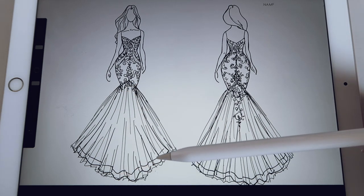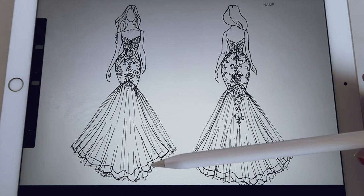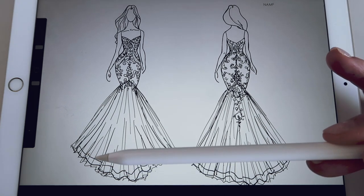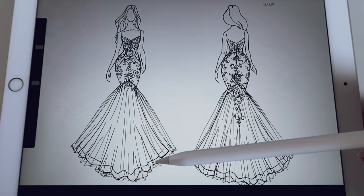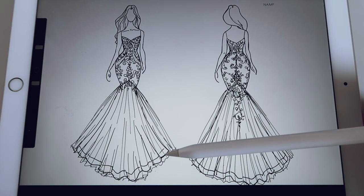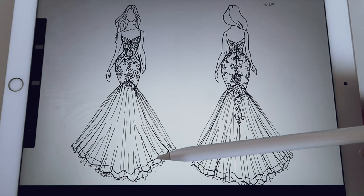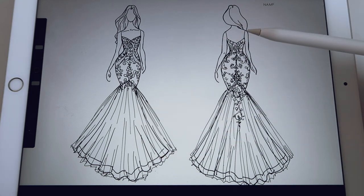This goes through to a tulle skirt, with tulle layers on top, and underneath we've got an organza layer with horsehair trim. If you don't know what horsehair trim is, it has nothing to do with horsehair whatsoever — it's basically a term for this stiff tulle that we use to line the hem to give it a wavy effect.